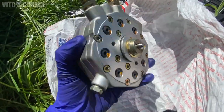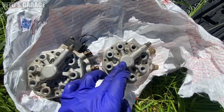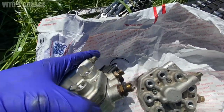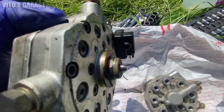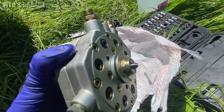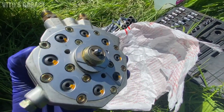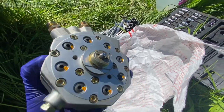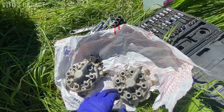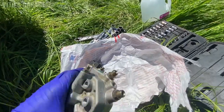That's the new one that's going to go on — it's not new, but it's used. This is the one that came out. And that's the O-ring right there that broke off. It goes right over here, but luckily this O-ring is good, so I'll just lubricate it before installation. It seems like maybe somebody rebuilt it before — you see these yellow marks? Pretty interesting. I just have to install the EHA valve on it.